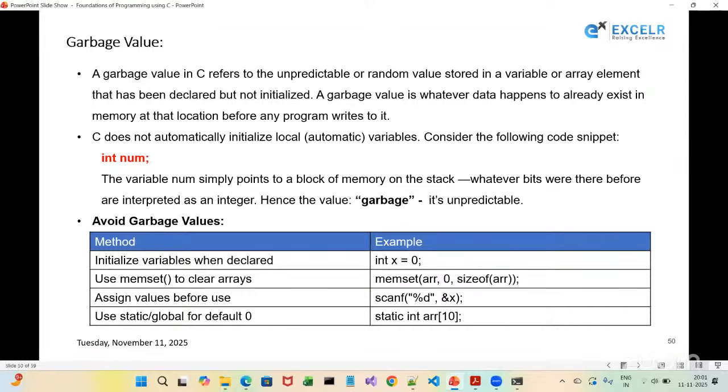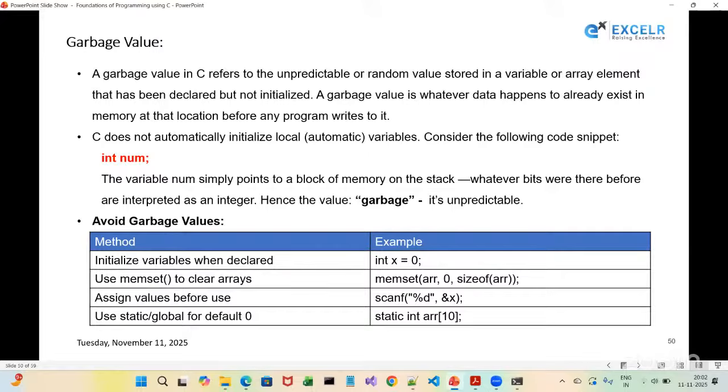A garbage value in C refers to the unpredictable or random value stored in a variable or array element that has been declared but not initialized. So if you declare a variable or an array and have not initialized it, you are probably going to get a garbage value.